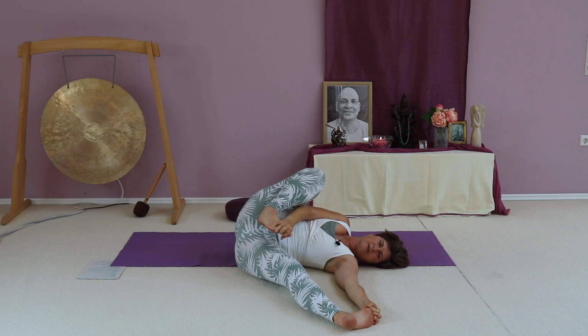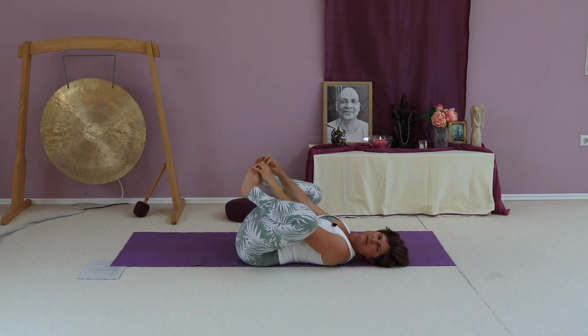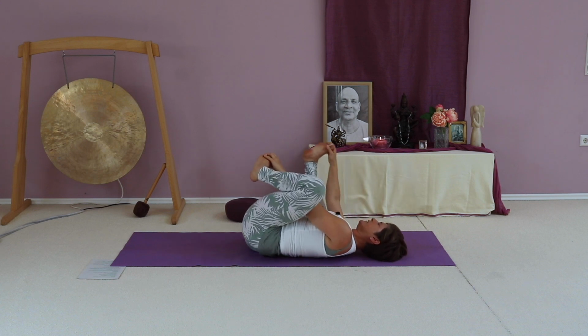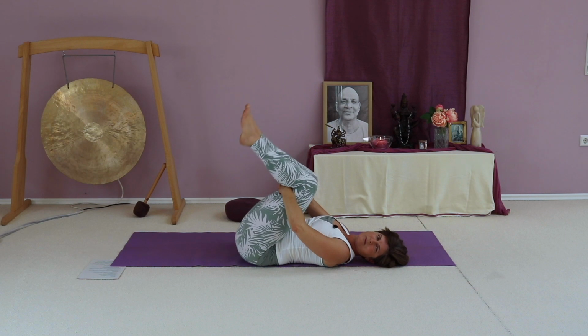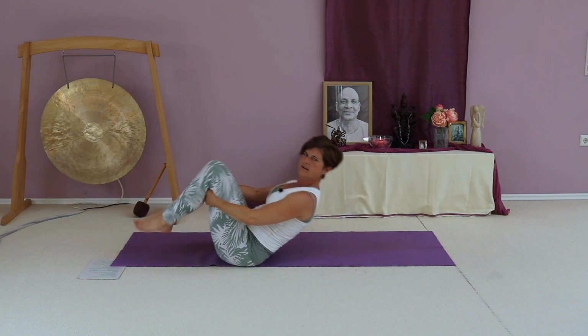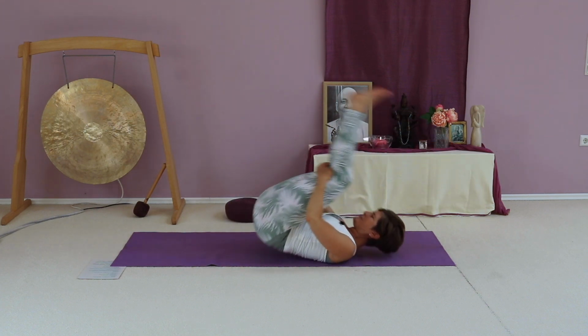And if you find it difficult to roll back to your back, always make sure your arms are on the inside. And you give yourself a little push with your knee on the floor to roll back. And then coming back to center when you're ready. And then you can just take your knees into your chest, hold your hands behind your knees, and start to rock forward and back. And then roll yourself up to sitting.